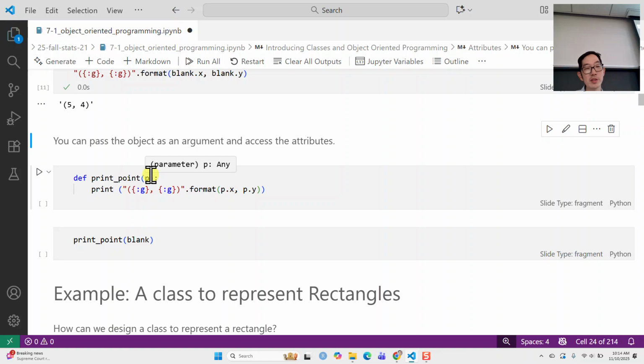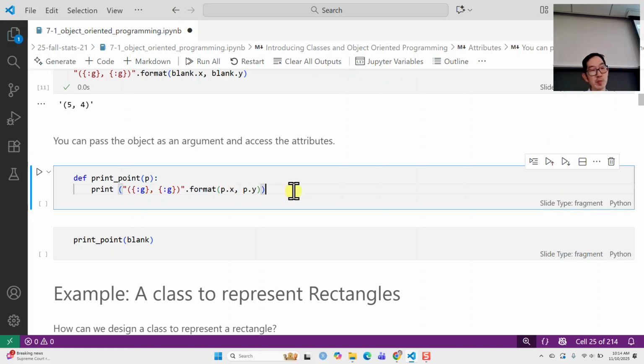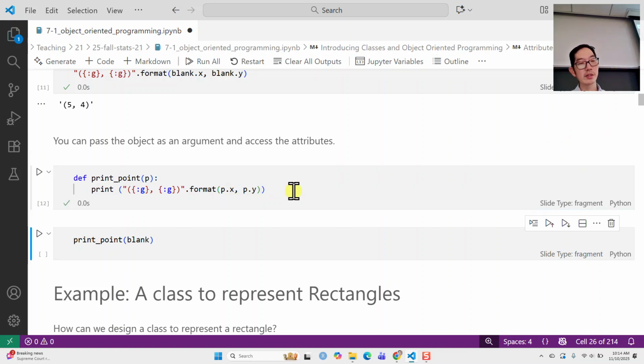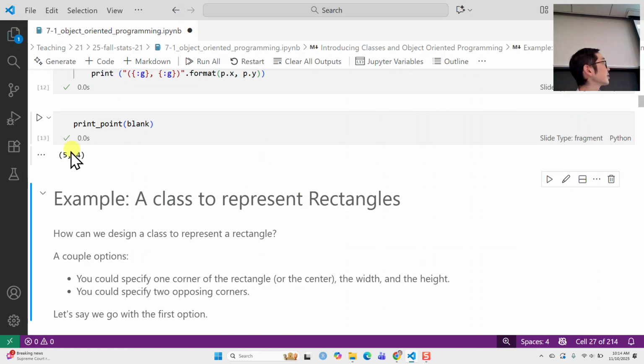In this case, p is going to be a point object. The function prints out the point by taking the x attribute of p and the y attribute of p. Now I can just call print_point(blank), and it prints out 5, 4.